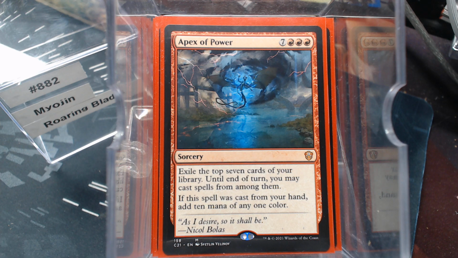now let's look at our helper people, because 7 power on a commander is that sweet number. It's 3 hits for a commander damage win. So there's certain things that we really want to do.